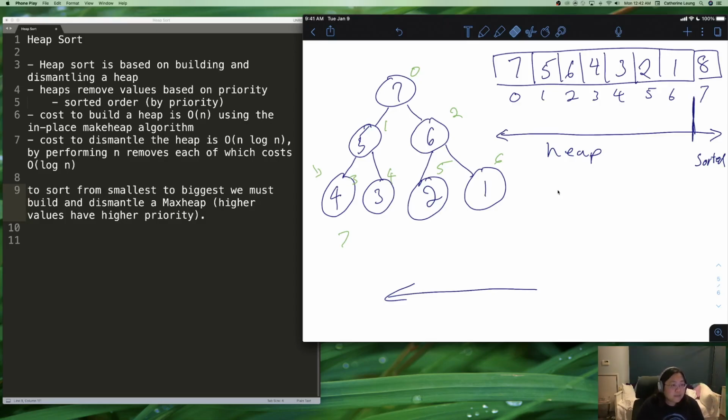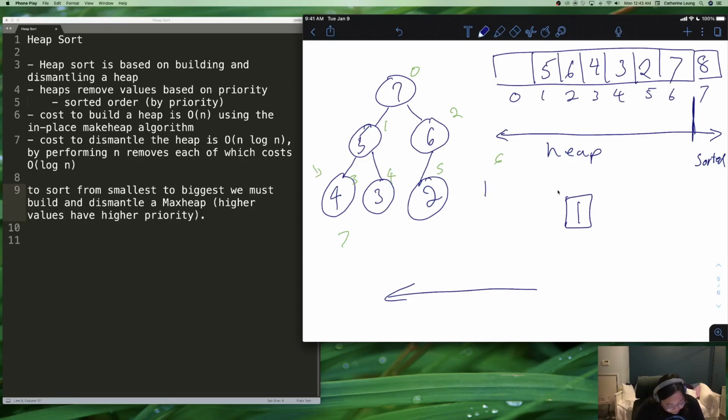Okay, now we do one more remove. So if we remove again, what happens next? Well, 7 is removed, right? So the 7 gets removed. And so we take the 1, okay, put it aside. So remember that effectively this is sort of the algorithm, right? And then we move the 7 into that spot.